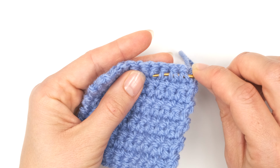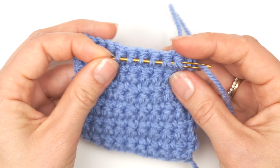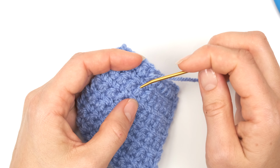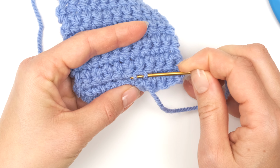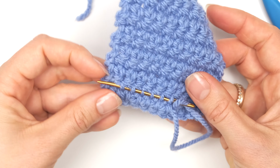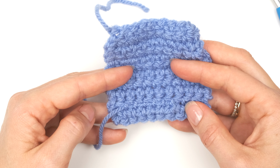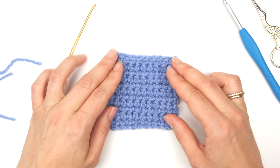So you can go up and down and just weave through to make sure that your work doesn't unravel. So now you can work in the next row right here. So turn your work and go back through the yarn, weave through like this. Now you can weave in all the ends of your work and cut the yarn, and you have made a pretty little single crochet square.